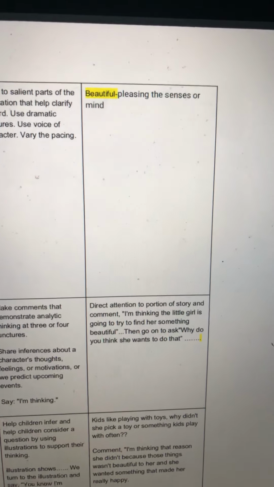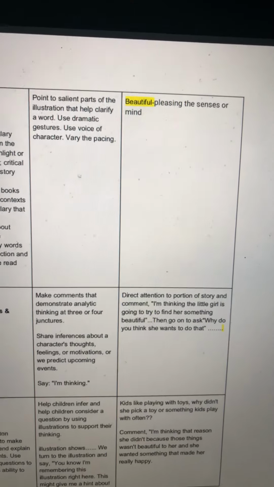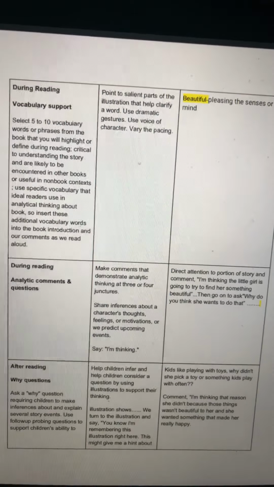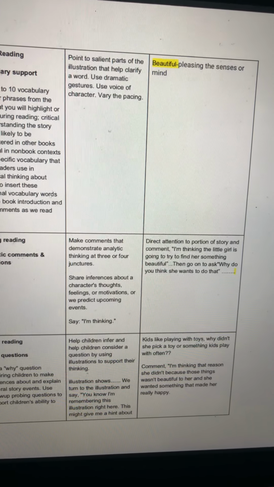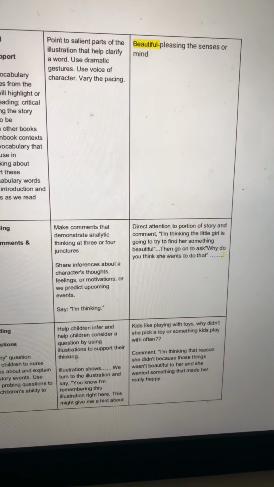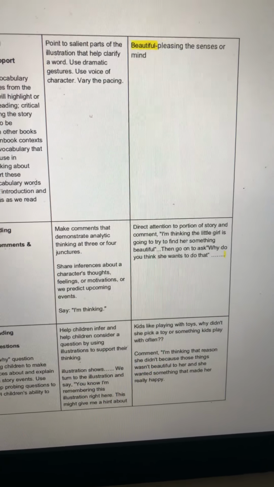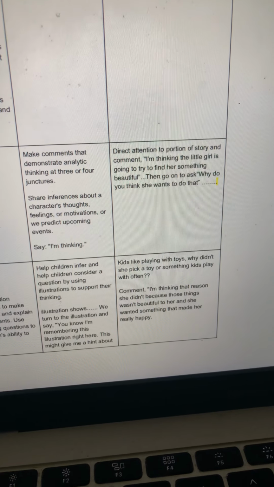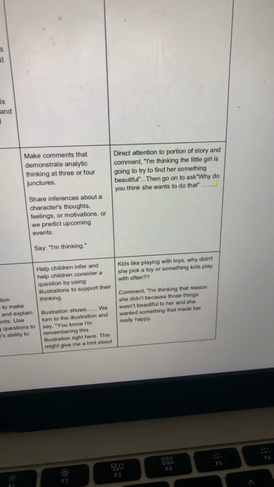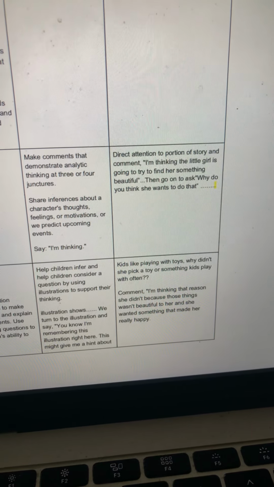Takia is spending some time actually breaking down the vocabulary in this book, and she wants us to really tune in to beautiful. She gives us a definition, and she says it's pleasing to the senses or the mind. She also tells us that she's going to direct our attention to the portion of the story and say, I'm thinking the little girl is going to try to find her something beautiful.